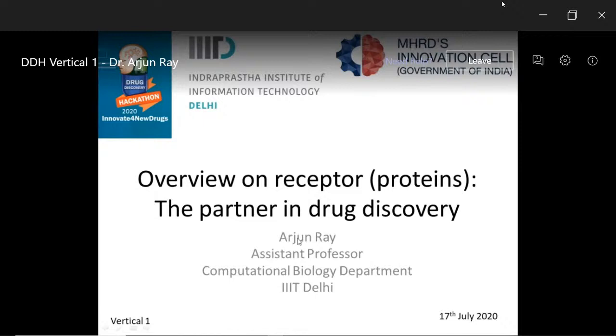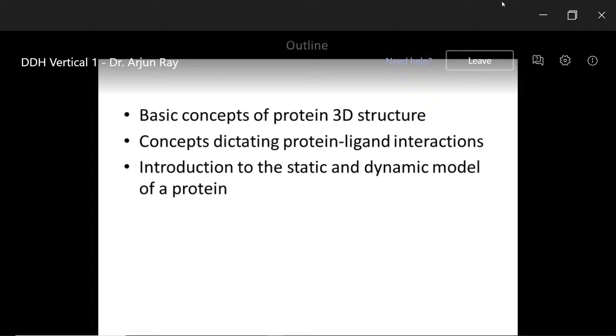So today's talk shall revolve around the basic concepts of protein structure. We shall delve into structural features of a protein and the surface characteristics of the molecule. The primary purpose of my presentation is to expand your minds to visualize properties of the protein in three-dimensional space. We shall also delve into the basic concepts of receptor-ligand interactions and properties governing them. The talk shall touch upon many topics that will be discussed and taught extensively in the coming weeks.